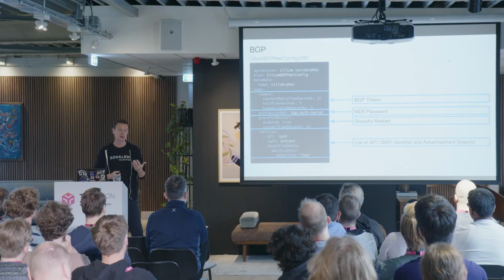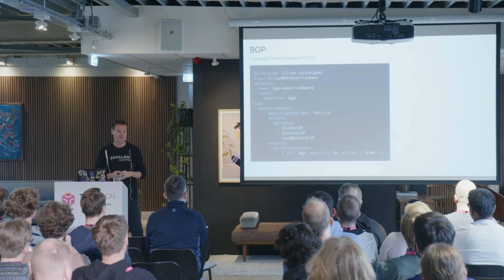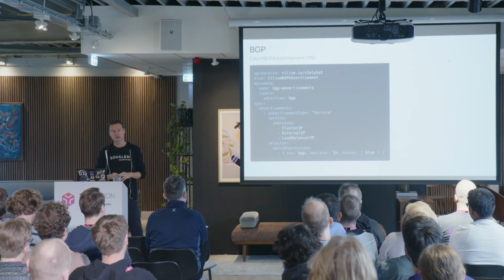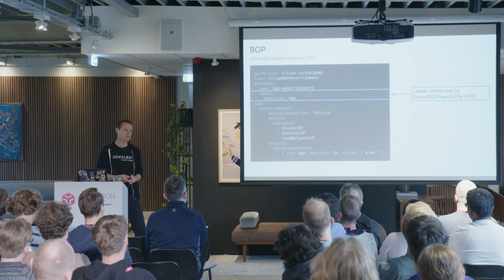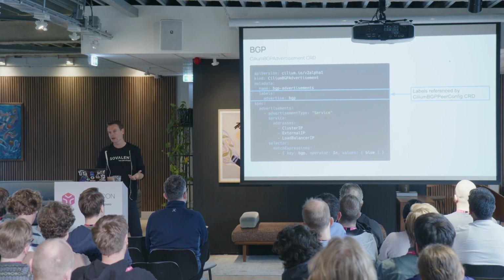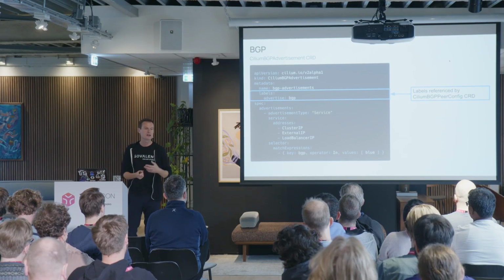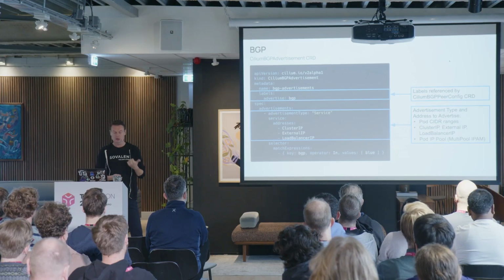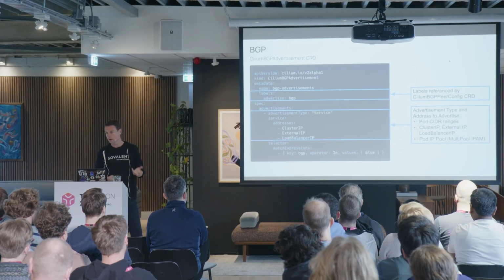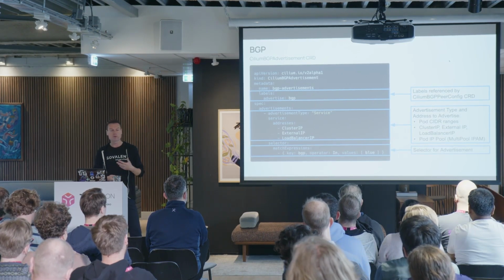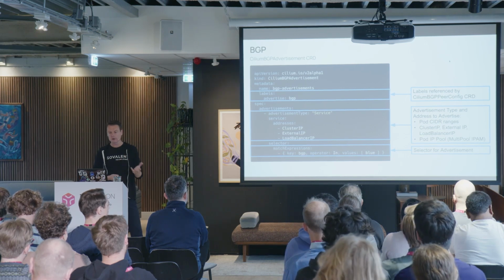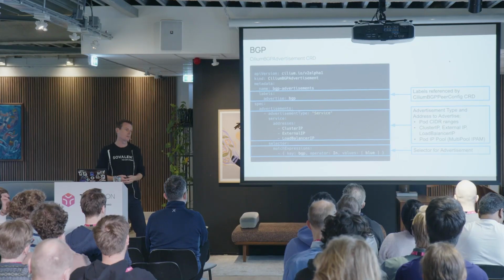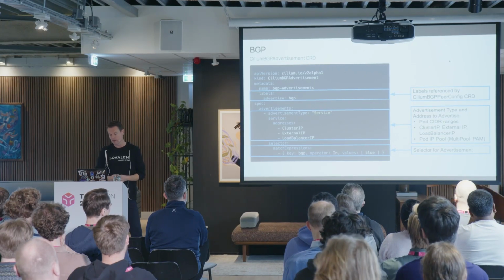So based, again, on labels. And this brings us to the final CRD, and I will show this in the demo as well, is where you would define what you want to advertise. If you want to do the pod IPs, the load balancer IPs, you can have specific selectors as well. As we see here, we're going to announce cluster IPs, external IPs, load balancer IPs, and we are matching on expressions. So any load balancer or external IP with labels can be advertised automatically using our BGP control plane.